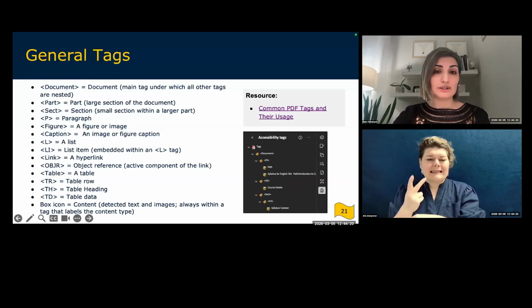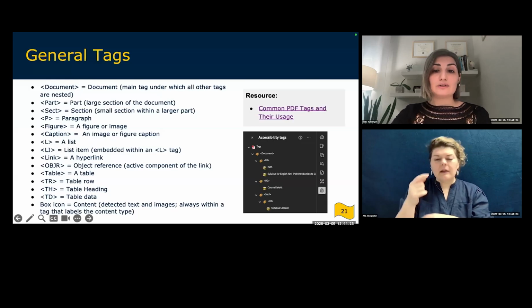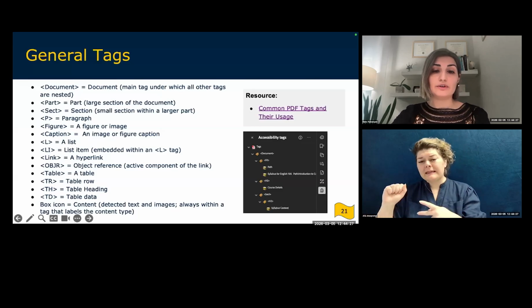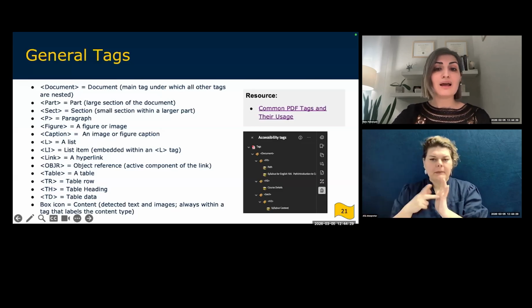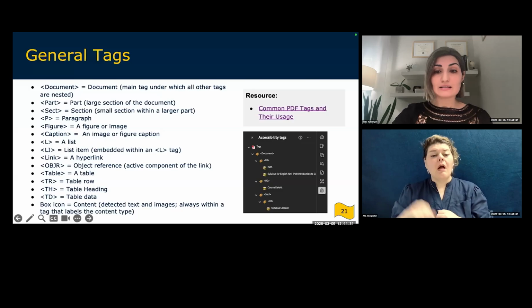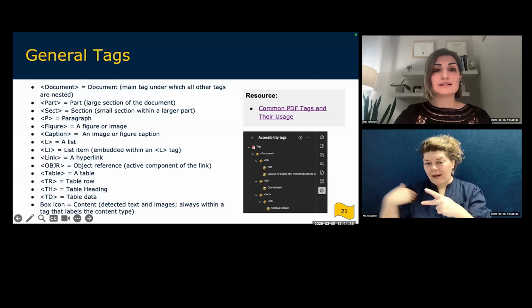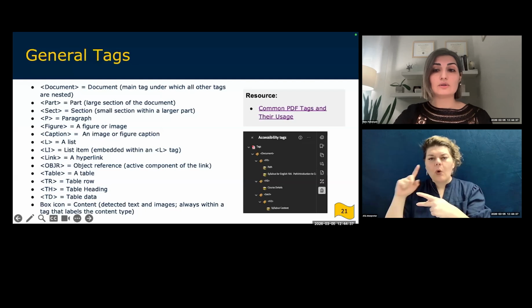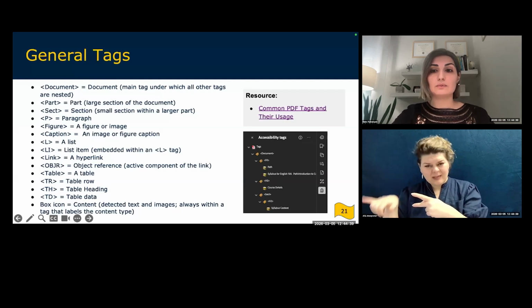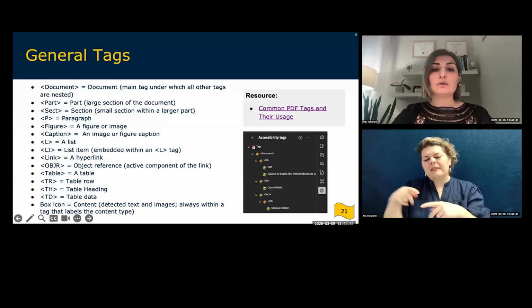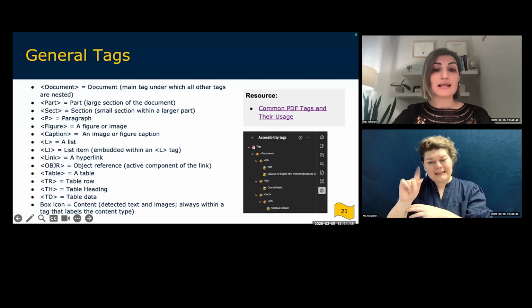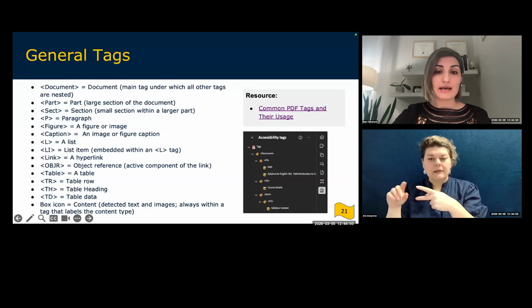You can also see figure tags. Those are used for all images. And you can see also caption tags, which hold an image, table or figure caption. There are also table tags, and inside the table tag, you'll find TR for table rows, housing child tags within a specific row. You can see table data, TD, and you can see table heading, TH tags.